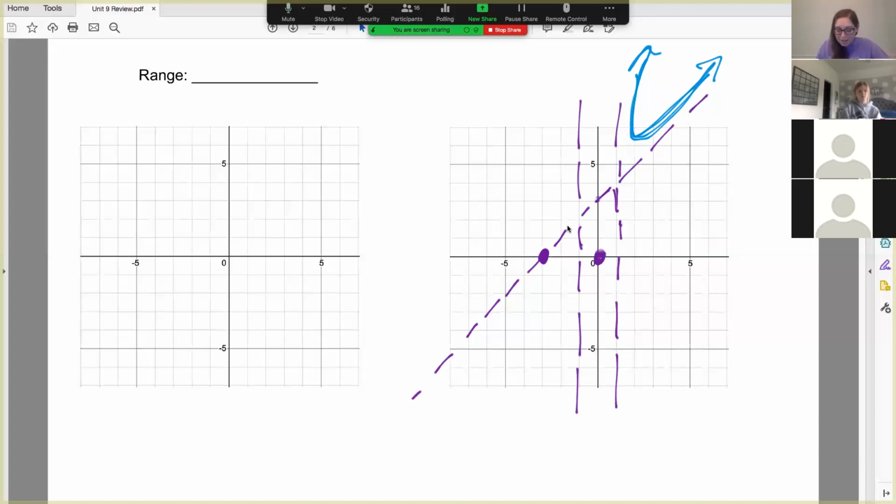And I know for a fact that it cannot be here because it would have to go through the x-axis, which would mean I'd have to have another x-intercept. So I can go ahead and rule out that it's going to be a part of the graph down here because there's no other x-intercept. But for the parts of the graph in the middle and on the left, I'm going to have to test some points. So in the middle, I need 2 points that are between -1 and +1. So I'm going to use -1/2 and +1/2.